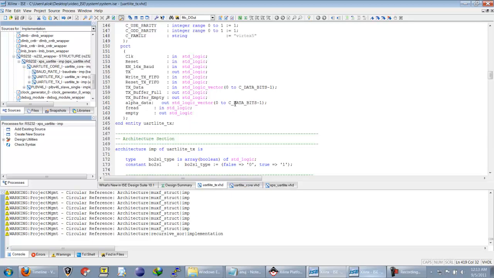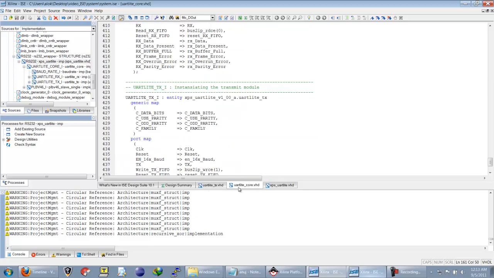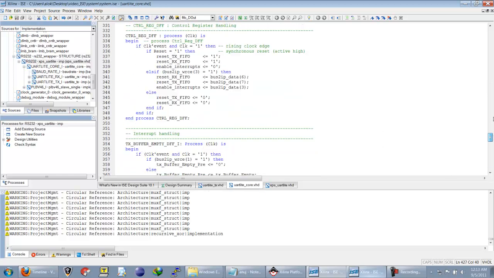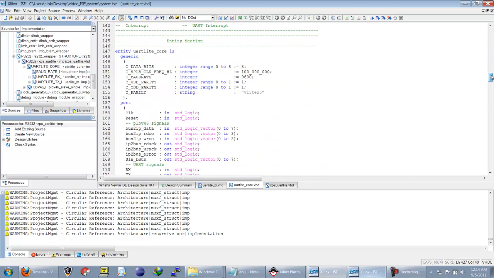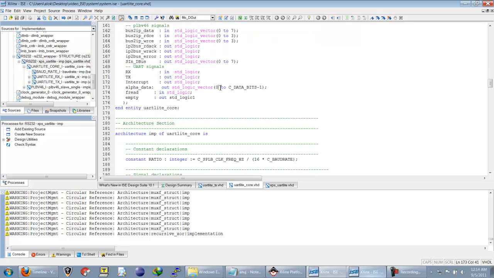Now we can change this 0 down to C data bits -1 to 7 down to 0, because that's what we will be using. We could have done this earlier.